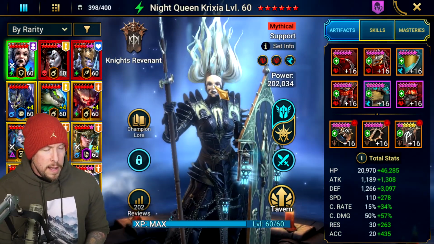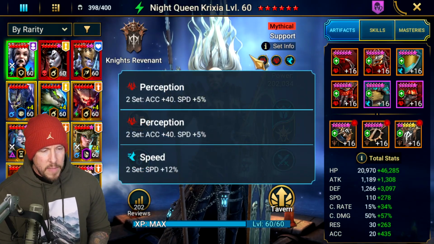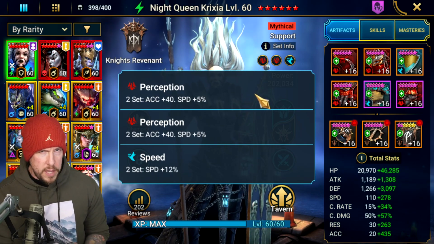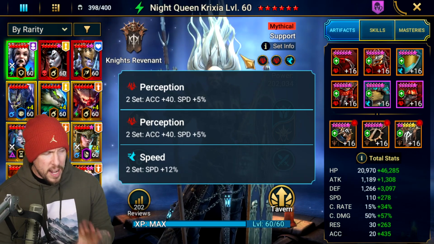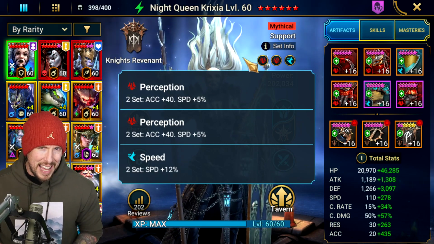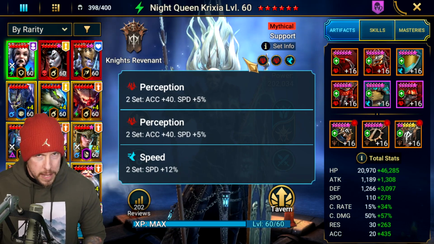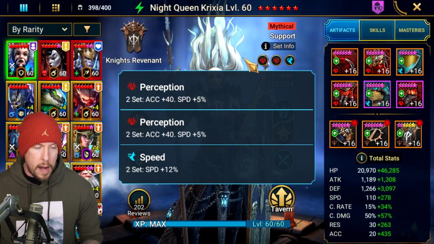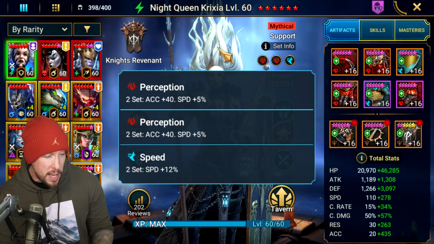Anyway, I digress. Okay, so I have her in double perception and a speed set. Now, as to my point earlier, I actually want to get her out of one of these perception sets and into a Righteous, maybe more. But what I did on Night Queen was, I built her kind of like a Yameko or a Warlord. Basically, my very best speed gear. And I didn't need to go as hard on accuracy as I normally would on, say, Yameko or Warlord, because she does benefit from that passive anyway.